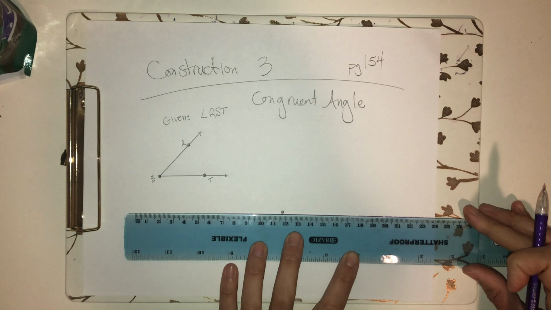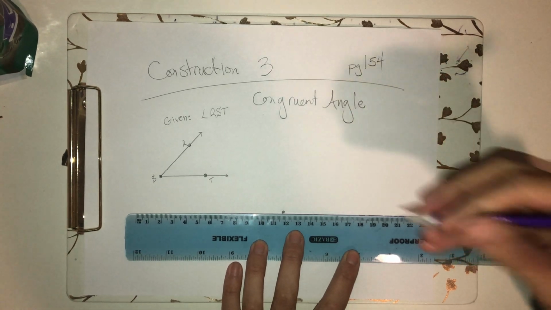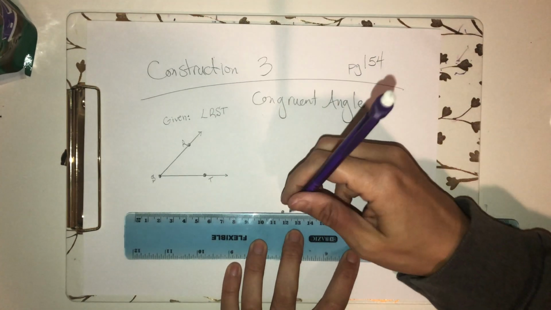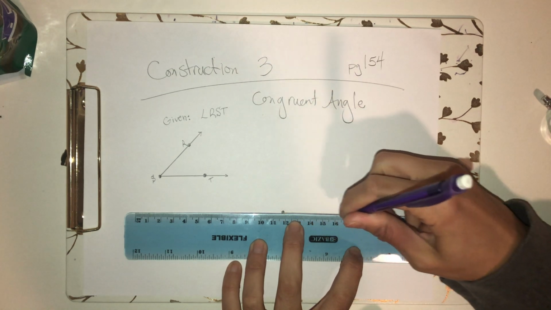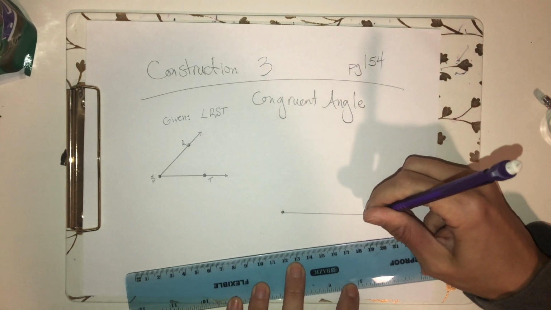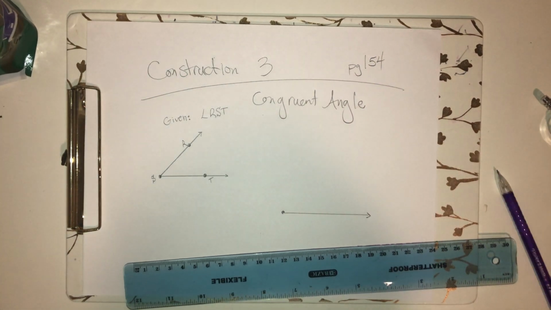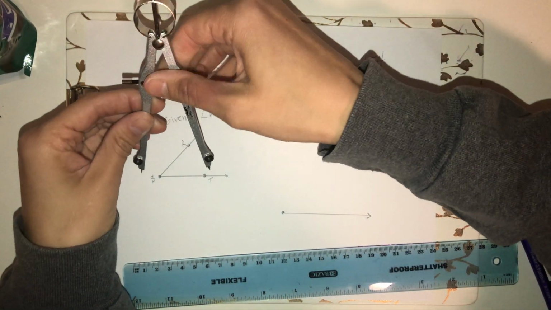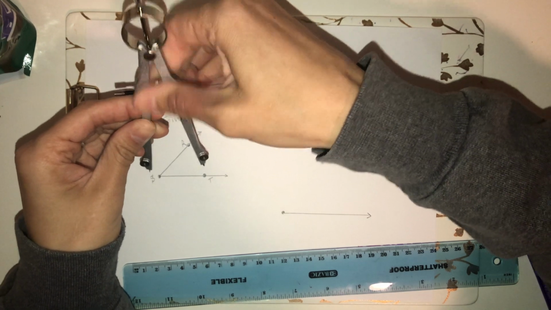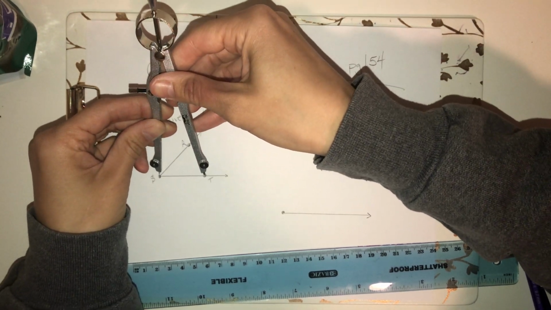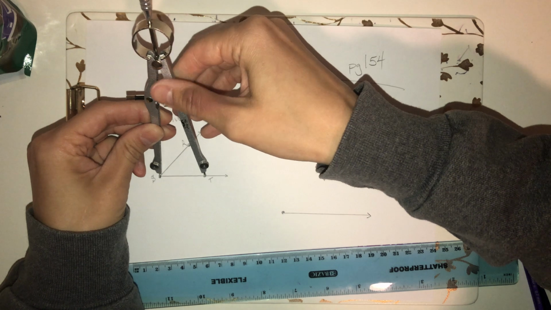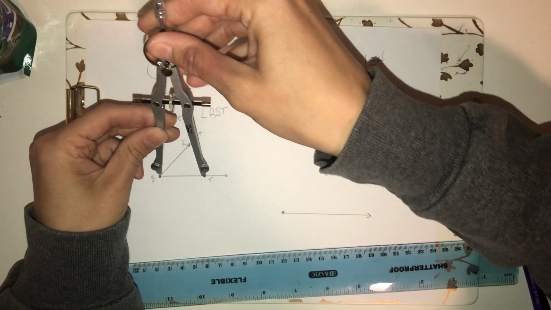And again, just to give yourself a point to begin with, and to make it easy on yourself, just give yourself a horizontal ray. And let's just very quickly, and this is not necessary, but let's say we just wanted to be very thorough in making our angle congruent. So we're going to make a congruent line segment here.